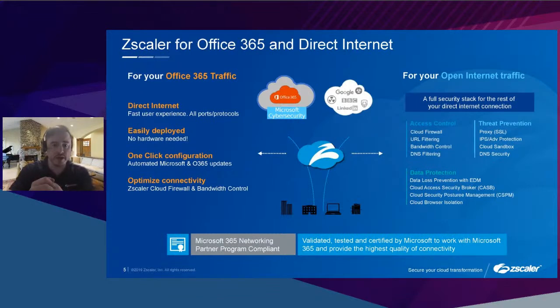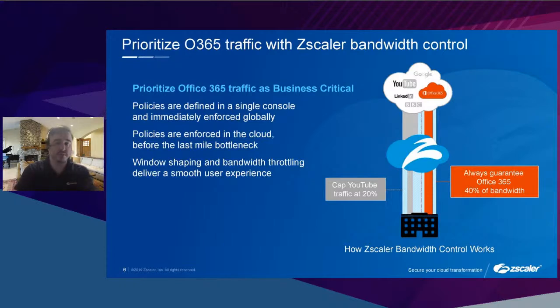So on the right-hand side of the screen, these slides are available for you. I'm not going to read through the laundry list of features that we have here in detail, but you can see and you can read them all. On the prioritization, we, as we said, can guarantee Office 365 as business critical traffic. So we can guarantee a portion of that bandwidth to make sure that through the Zscaler cloud and from wherever your users are connecting to, they will maintain the performance required to ensure a good user experience. And that can be shaped as any QoS window. This is not new technology. It just happens to be new over the concept of a cloud platform rather than through a series of appliances. We can shape that traffic to ensure that the best performance is maintained.